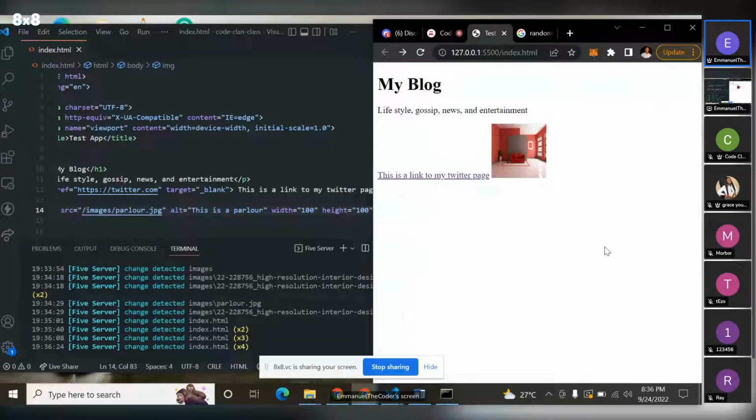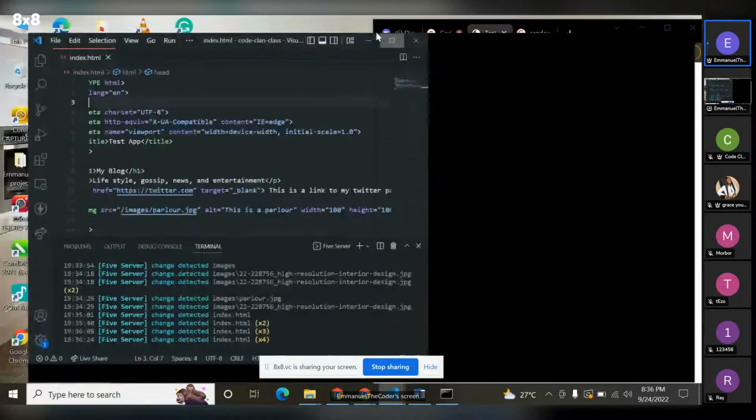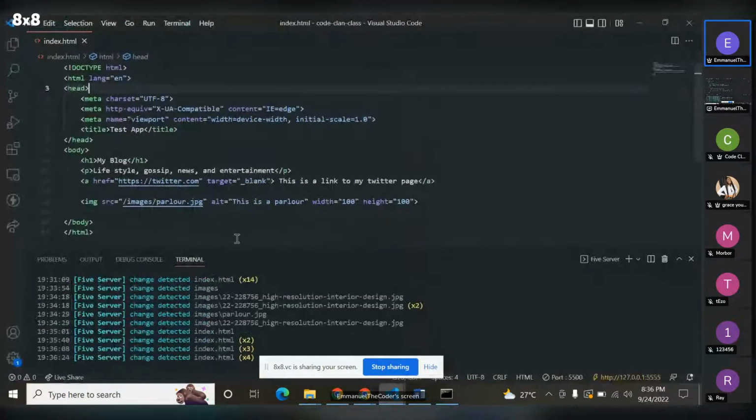I want to speed up a little so that we can cover quite a number of tags before the class is up. So that's the image tag. You can always go back to it. This class is being recorded, so in case you need to go back to it, a link for this class will be sent to the Discord channel where you can easily see how the tags we're going to be discussing work, just in case you forget.